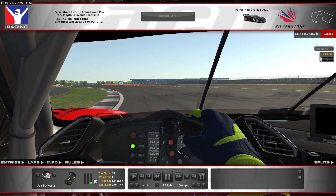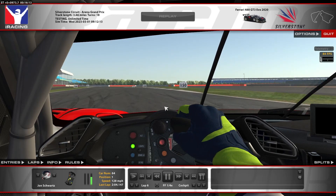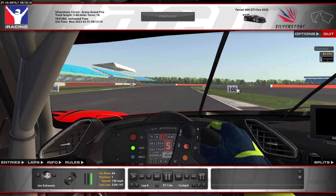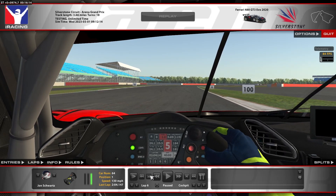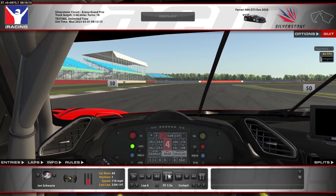You can see we have to let off a little bit through this corner as we don't want to run wide. You kind of want to be in the middle here, unlike where I am on the right-hand side. Because I'm a little bit offline, I'm going to be braking right at the 100. If I pause right here, you can see just past the 100 there's the start of the curbing — that's normally where you want to brake, just a little bit past. But because I'm a little offline, I brake a bit earlier.